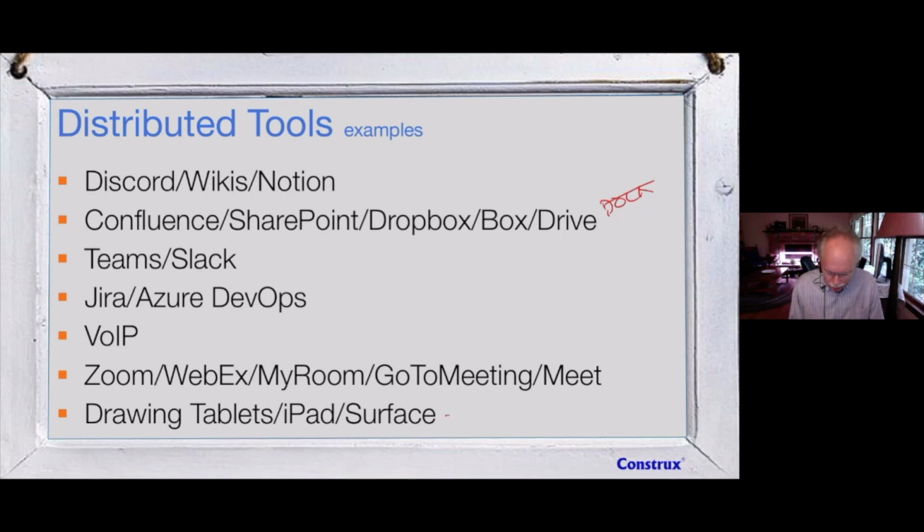One area that I don't think a lot of people are taking advantage of is this last one down here. All the drawing tablets, iPads, and Surfaces we can use. This is one of the big adds I think that a lot of people aren't taking advantage of, is the ability to draw naturally. Not on those whiteboards like in Teams or in Slack or even Zoom. Those are actually awful to draw on. But if you can get yourself a tablet, or more importantly, like an iPad or a Surface, which you can then mirror and share to the overall thing, that works really, really slick. In fact, I'm running this entire thing off of the Surface, right?